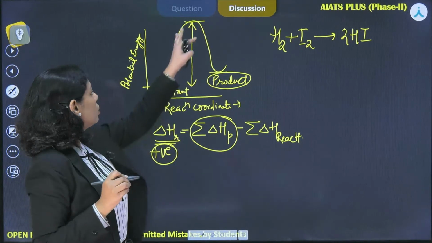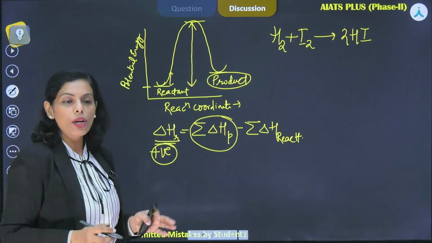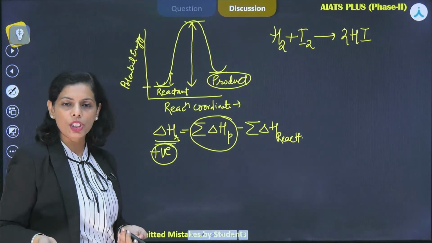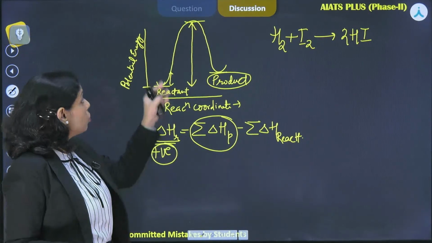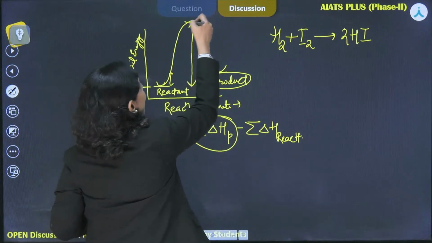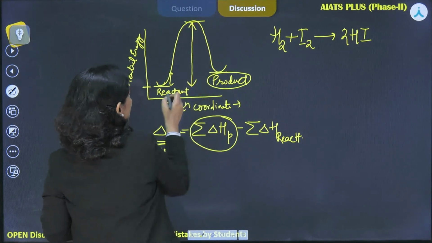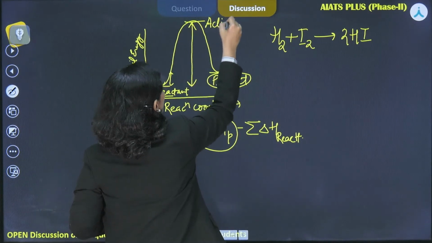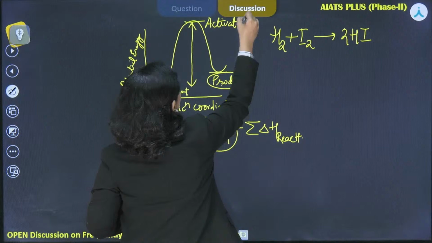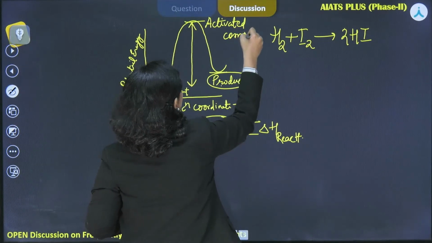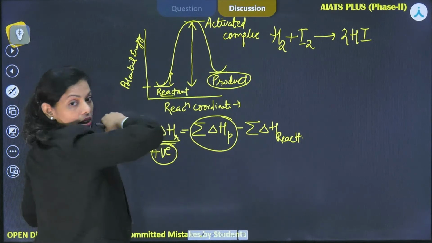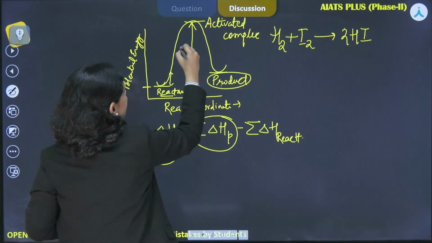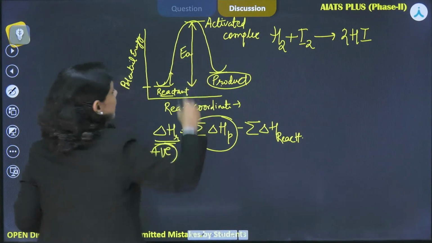Good afternoon, Kumaran. Very good afternoon. So what we are discussing here is a question based on chemical kinetics and more specifically the Arrhenius equation, energy of a reaction, and more specifically we are talking about activation energy. Actually, this is the graph where the reactant is here, the product is here. Here the activated complex or the intermediate is formed. This would have the higher energy, and for initiation of a reaction, this much amount of energy needs to be provided as EA, activation energy.